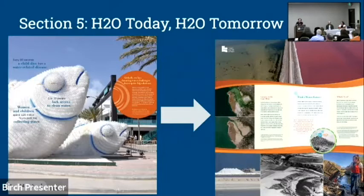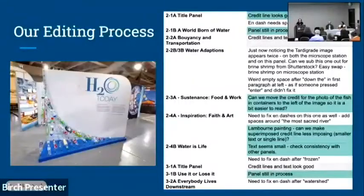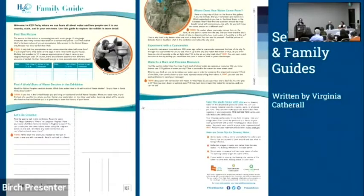For the final section we talked about the Great Salt Lake as the canary in the coal mine for climate change — though if we wrote that panel today things have changed so much in terms of advocating for the Great Salt Lake. We also included hopeful examples of sustainability in Utah such as the Jordan River cleanup. We got very meticulous in our editing process, breaking it down panel by panel into em-dashes, text font, and text size. Thank you Insight Exhibits for putting up with those edits. We also provided family guides and self-guides augmenting each Utah panel with more Utah content.